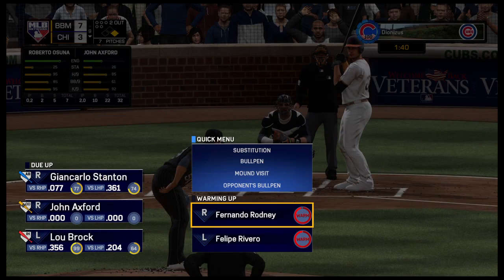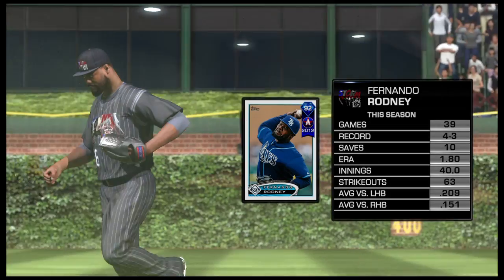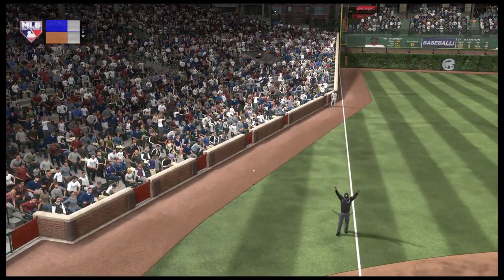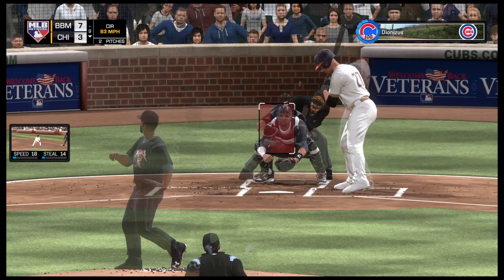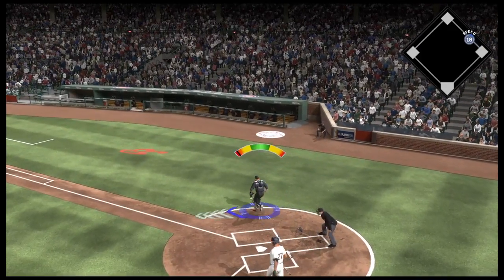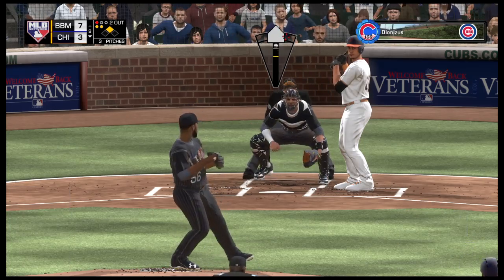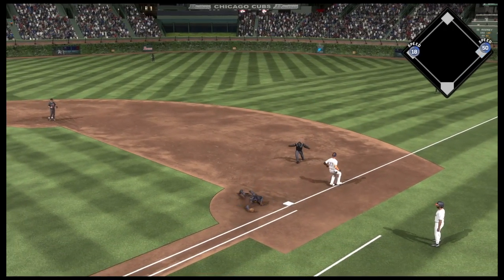Giancarlo Stanton now — he's got a hit in 3 at-bats to this point. Time is called as both guys in the bullpen are ready to go. Fernando Rodney will make an appearance here as he is in charge of trying to ring up the final out of the ballgame. Here's a swing and a ground ball — this gets foul, 0-1. On its way the 0-1 pitch — ball one. Two out with the man at first. The fastball is off his glove and it gets away, and he'll make it to second as he's moved into scoring position now after the passed ball. Left side — there to take it is Ramirez, and he'll get in there safely.